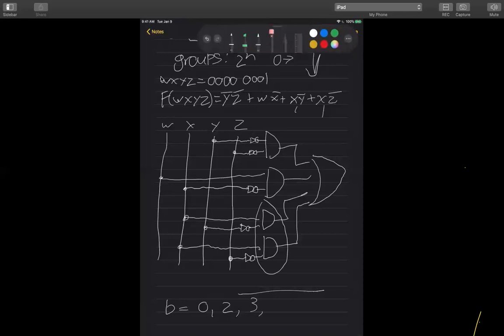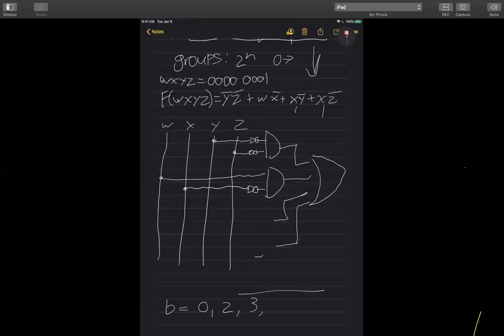So to simplify it even further, you can literally just get rid of these 2 gates and make them into 1 big AND gate, and you can have X connecting to it, Y naught connecting to it, and then Z naught connecting to it. And if you notice, that'll still give you the same result.